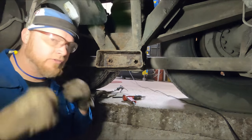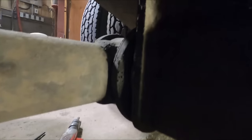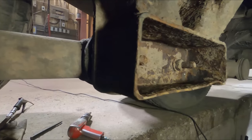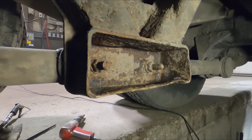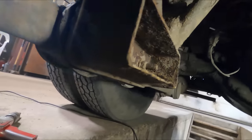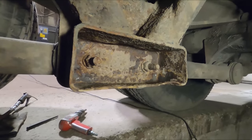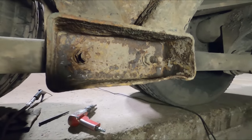Something I forgot to tell you guys. So when I'm cutting, here, we got all these rubber bushings, and it's going to be like half an inch away from where I'm cutting. So what I'll probably do is super quick cuts, and I'll go back in there with some water and squirt on it to cool it back off again, because I don't want those bushings burning. I don't feel like taking this apart and redoing it. I think these bushings are about 2 years old, so we want to save them.